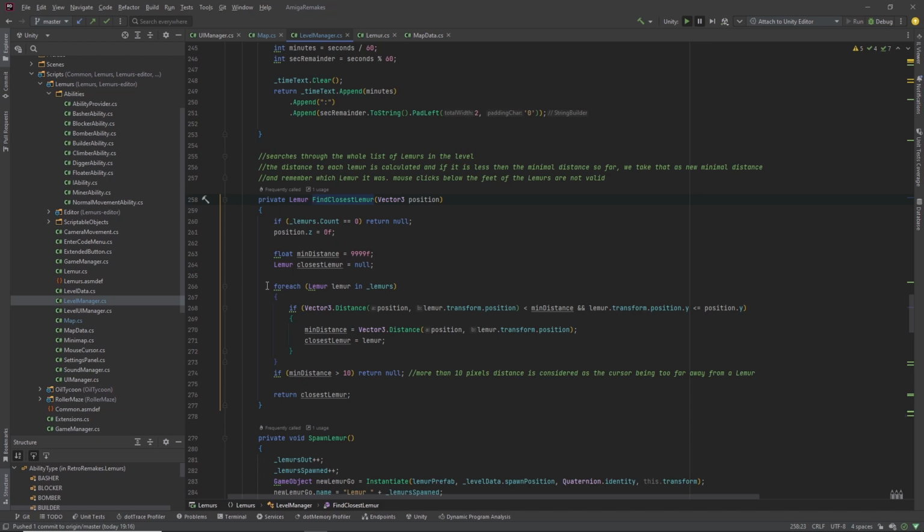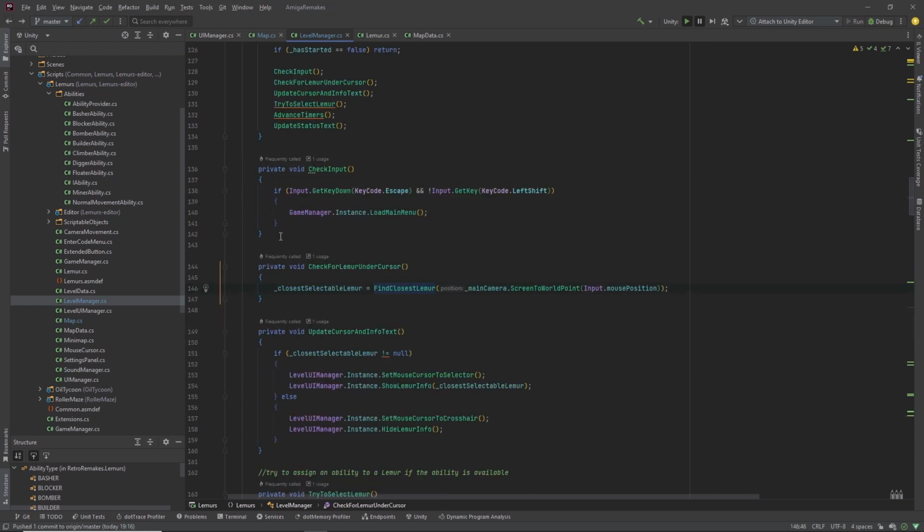And when we have finished looping through all lemurs, then we check if the minimal distance we have found is still greater than 10, and then we consider the mouse too far away from any lemur to click on it, and then we return null, so no lemur was found. Otherwise we return the lemur that was closest, that was at the minimal distance to the mouse.